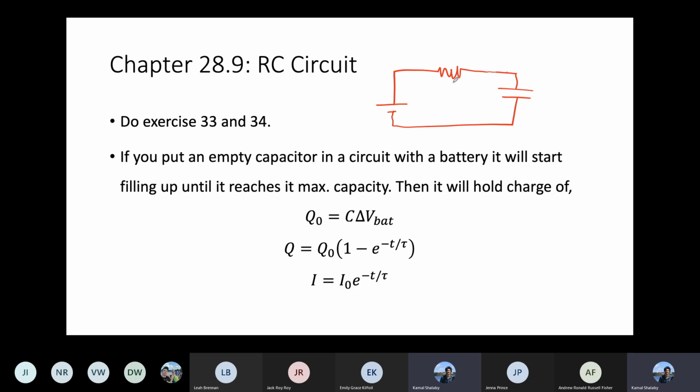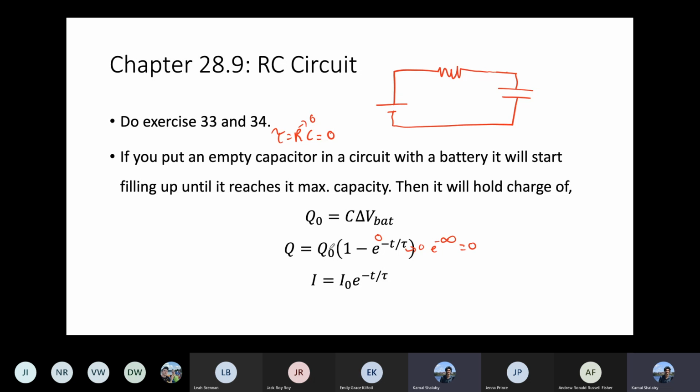And why do you always need a resistor? Because if you remember, tau is equal to RC. So if the resistance is 0, all of that will equal 0. So if this is 0, this will blow up. And if this blows up, that would just be 0. That means if you have e to the power of an infinity, that just equals 0.